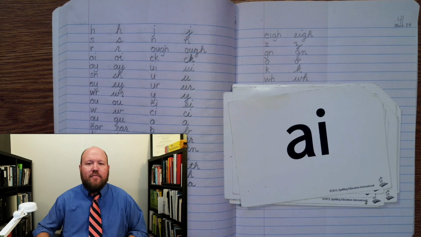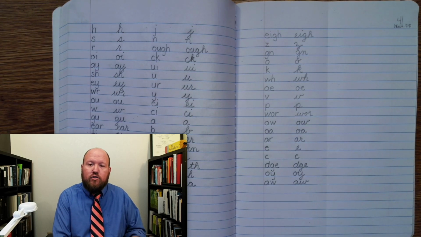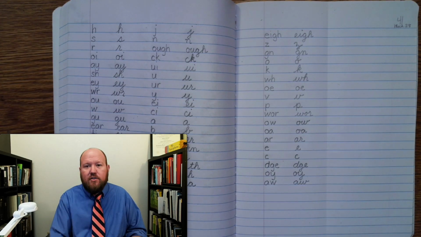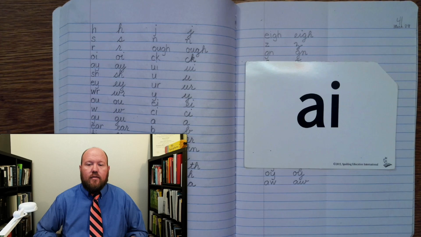a. All right, now this time through, we'll say the sound followed by the cue. Try to say it before I do. And then if there's a rule, try to have it in your head so you can say it with me when I ask. Here we go. A, not used.